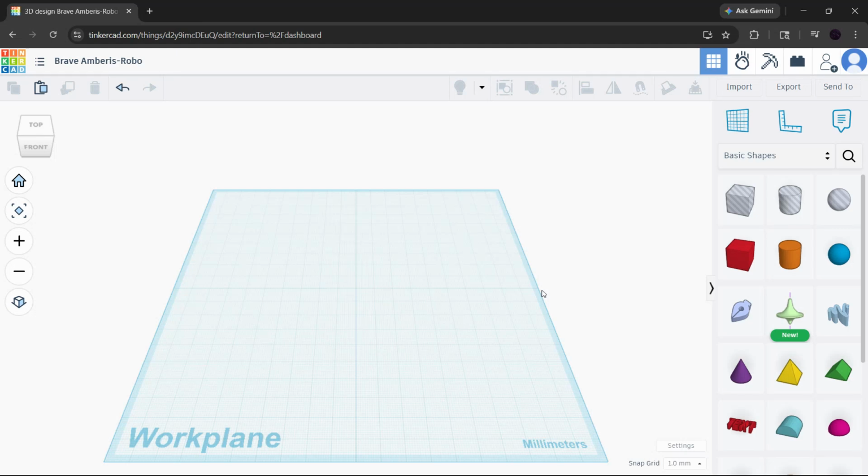If you've been wondering how to loft in Tinkercad, you're not alone. Tinkercad doesn't actually have a true loft tool like more advanced CAD programs, but the good news is that you can still create the same kind of shape transition using a simple workaround. In this video, I'll show you the easiest way to get that lofted look by using the Scribble tool and a few basic Tinkercad commands. This is perfect if you want to build custom models, smooth transitions, or unique parts without moving to complicated software.